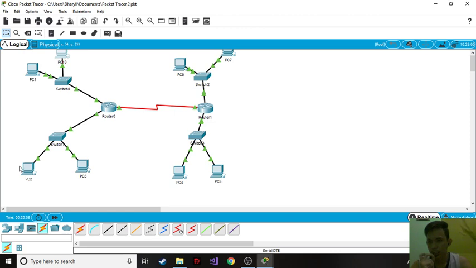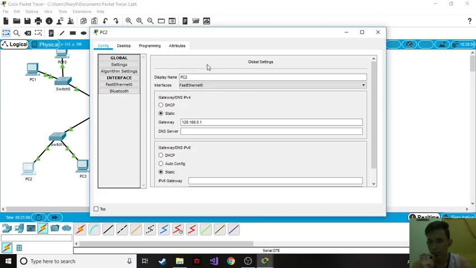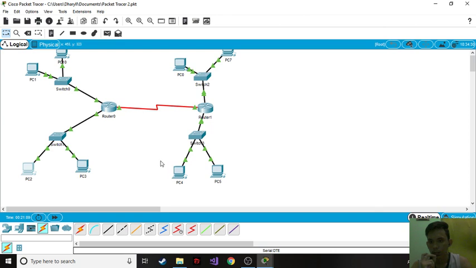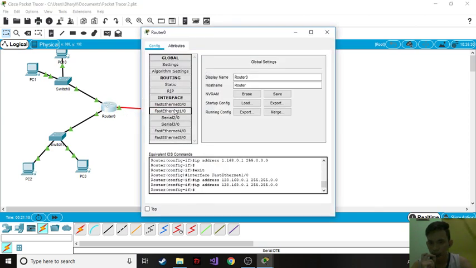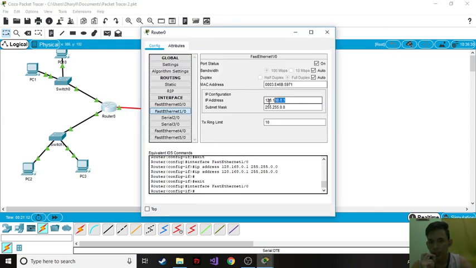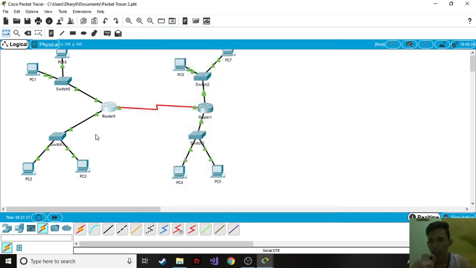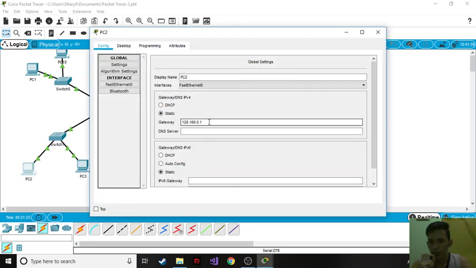Next, here in PC2, as you can see, I changed the default gateway. Let's check the default gateway here in FastEthernet 1. This is the default gateway that I've assigned, 128.168.0.1. So in PC2, the default gateway is 128.168.0.1.